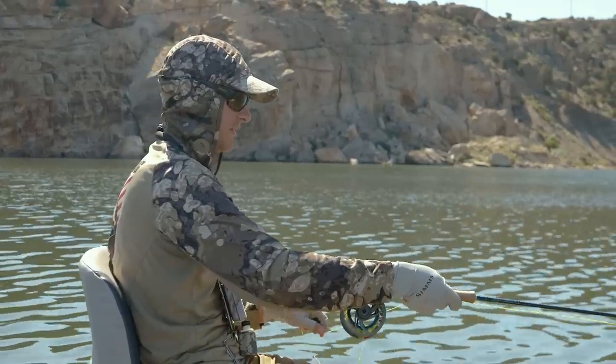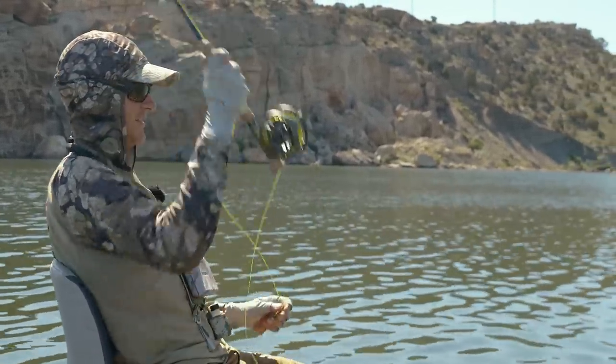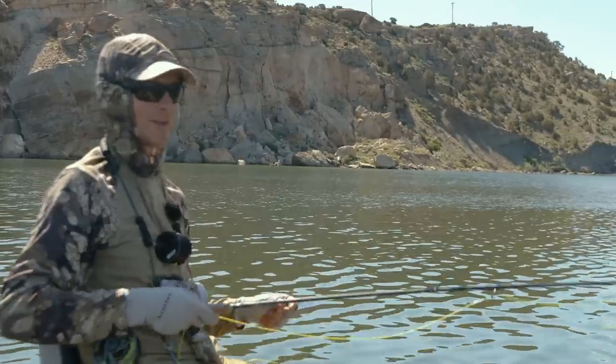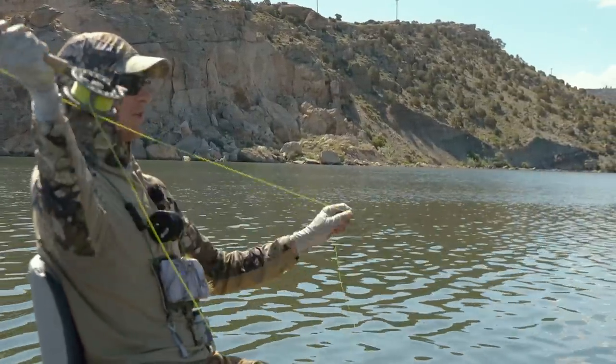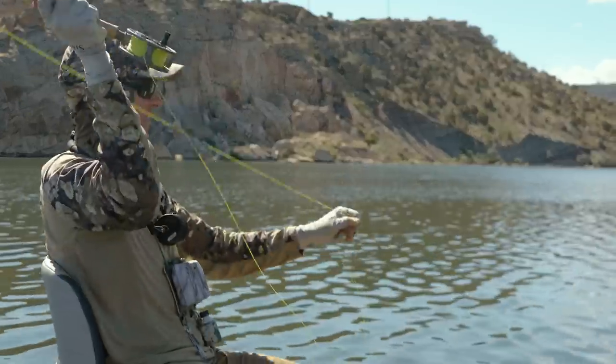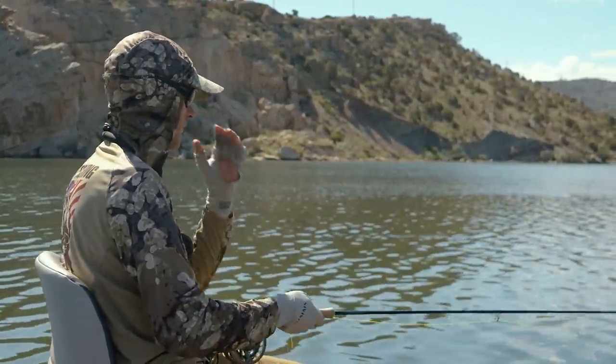And then as I get to the end of the retrieve, I just had a whack. I missed it on the hang. So we'll focus on that hang on the next cast here, and I'll get you an idea of how that's done.